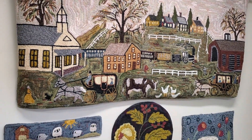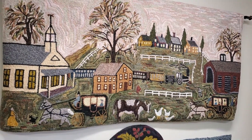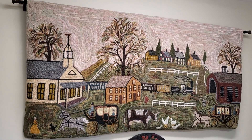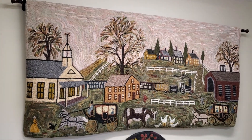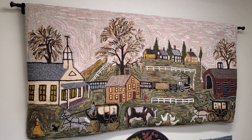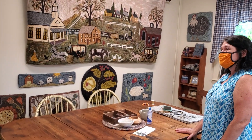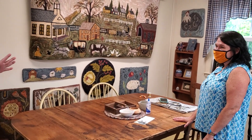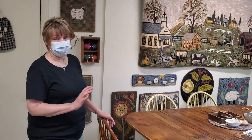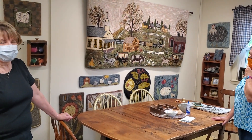Another personal choice — what you feel the piece needs. It has that Grandma Moses feel to it; it's so colorful. That's a great piece. It's so nice to work on long projects like this because you think of all the things you were thinking and doing during those times — books you were reading or listening to, and it really brings you back. I made myself get up every morning early and do an hour each day in the morning for this, because I thought if I don't do this, I'm not going to finish it.